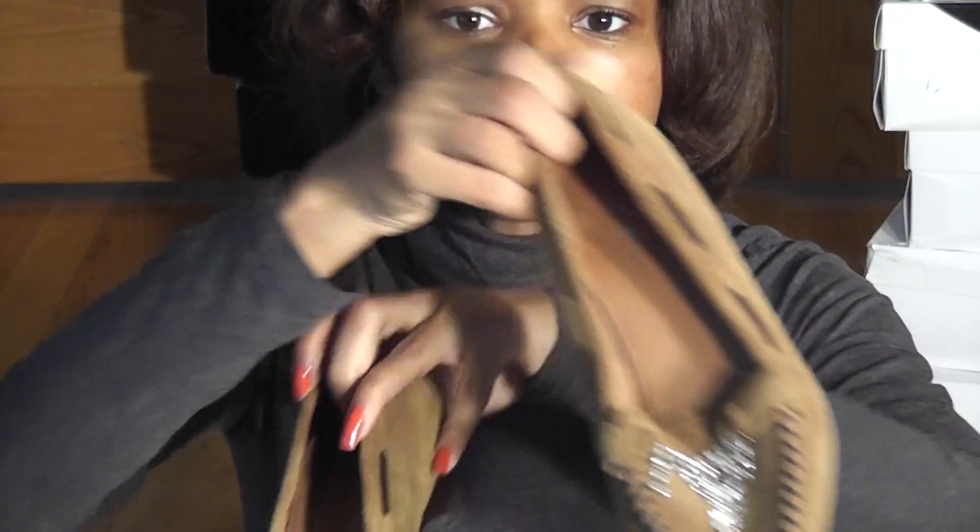An older shoe I have here — I got these from Wild Paint, you can find them in the mall. They're very old but I don't want to give them away. They're like a brown suede and when I bought them I always got a lot of comments about the point — people would say the point is just like a witch. But I picked them out because of the dazzle on them. They're a low heel, really easy to rock with jeans, though I don't really even wear them.